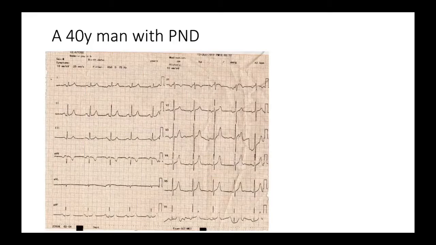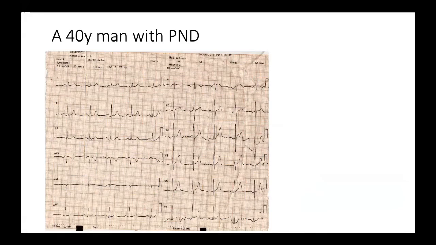Now, this is the ECG of a 40-year-old male with paroxysmal nocturnal dyspnea. As you all know, PND is a sign which is very sensitive for left heart failure. So if there is a PND, then definitely there is evidence of left heart failure. Now, this left heart failure can be due to any disease. Let it be ischemic heart disease, valvular heart disease, cardiomyopathy, or sometimes very rarely some congenital heart diseases. And very rarely pericardial. Pericardial diseases mostly present with right heart failure, we know.